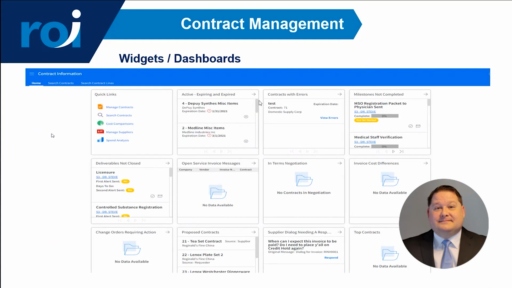Now, one of the things that's different in FSM versus, I should say, version 10 Lawson, and it's different in contract management in version 10 and FSM, is you don't use Microsoft add-ins or uploads into contracts.